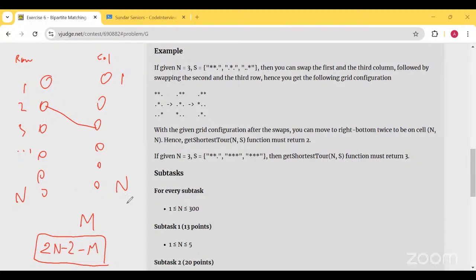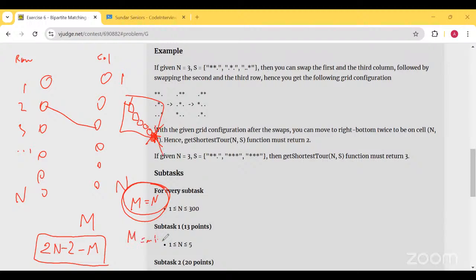So the corner case is when m is equal to n, right? Why? Because if m is equal to n, we can create a diagonal. But the last one is not counted, because when we already finish in the last cell, we don't want to move again, so it is redundant.